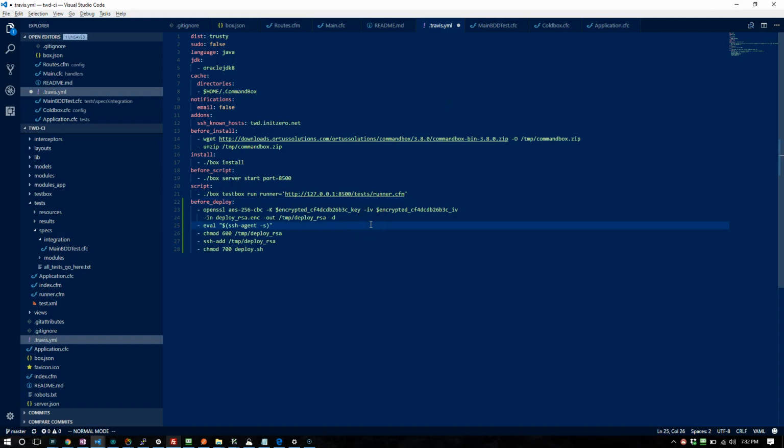So it's very common to use SSH keys to do this type of deployment. The problem, though, is that in order to deploy from the host that Travis is running the build from, it has to have your private key, which is the secret portion of the key, in its environment. The server on the other end will have just the public copy, which anyone could see, but this has to have the private key.